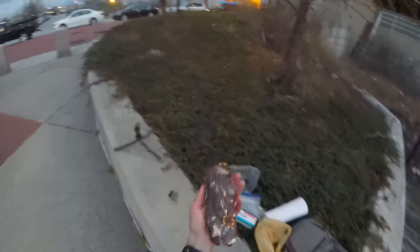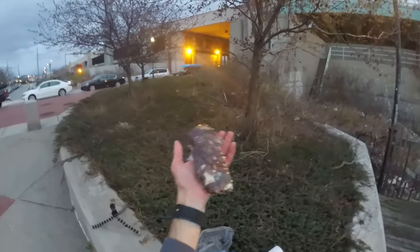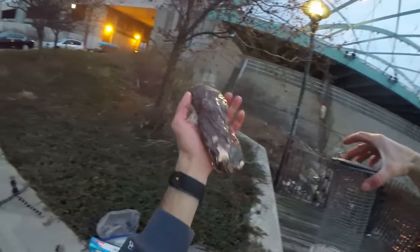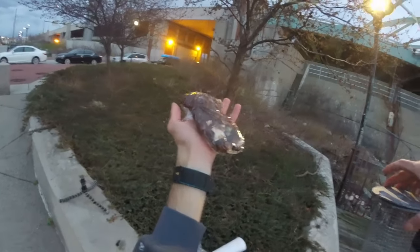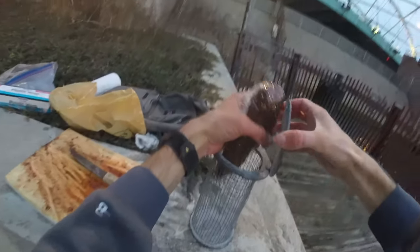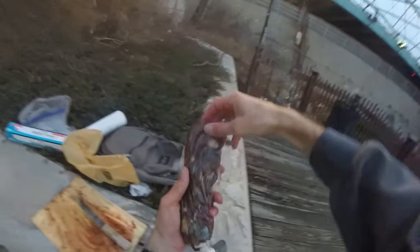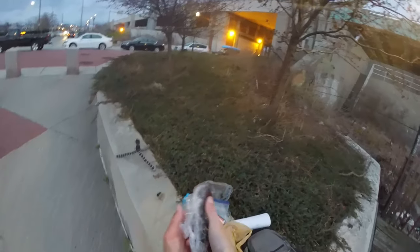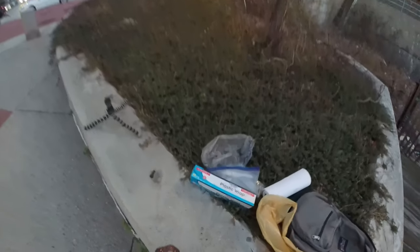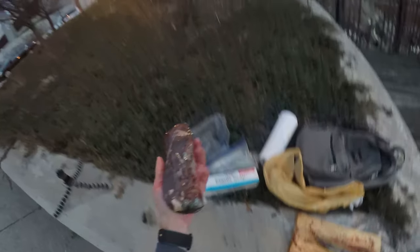There you go — you've got a chum log! It's kind of small compared to this pot, but once I freeze it, it's going to expand a little bit. I'm pretty certain that once it expands and freezes, it'll probably fit right into this chum pot. It'll fit in just like that, nice and perfect. And there you have it, guys — your own do-it-yourself chum pot bag. Hopefully that'll catch me some winter flounder.